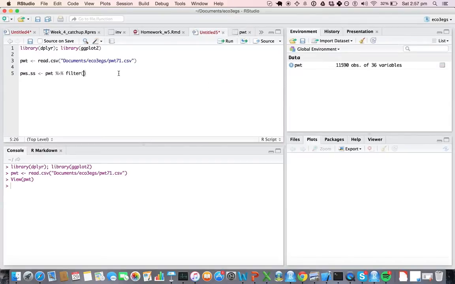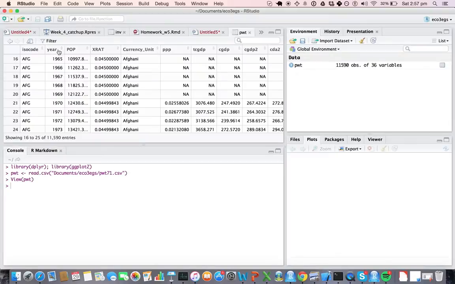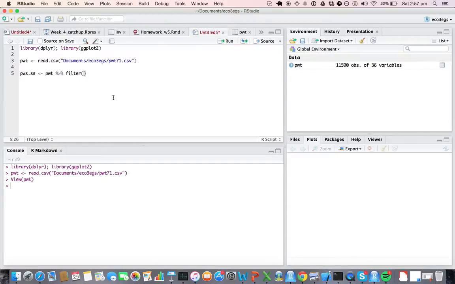So I do that by saying the column is called year. I can get a column listing by just pressing tab inside here and scroll down to year. I want it greater than or equal to 1985. And I want year to be less than or equal to 2010. Okay?